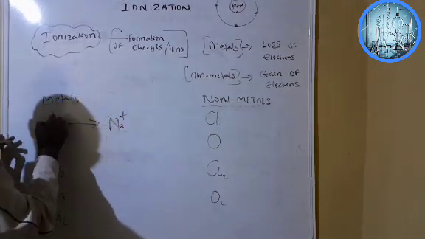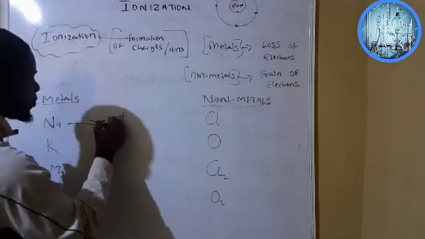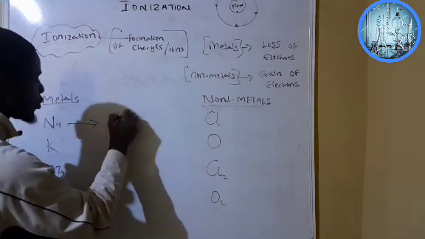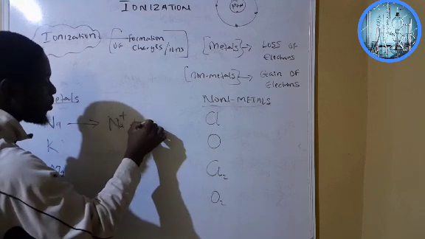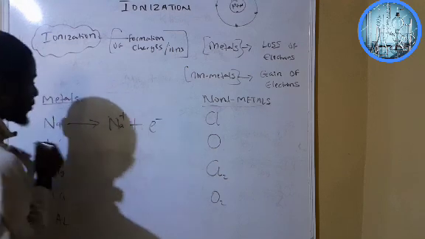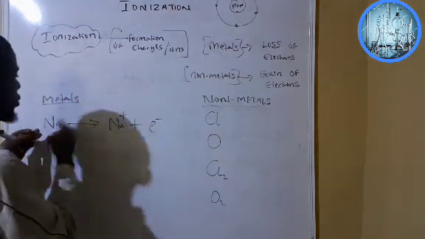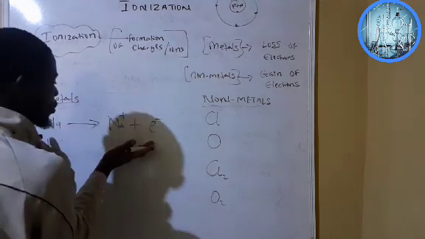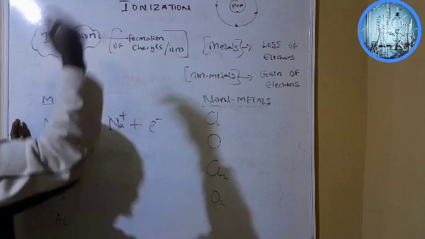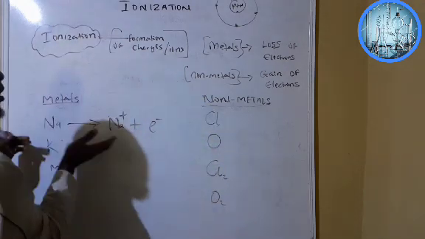By the time you write the sodium like this, first of all you want to bring out the ion that is formed to show that it has lost an electron. The electron that is being lost, you show it here by using a plus, you now have e minus. Looking at the product side, generally for every reaction we have the reactant side and the product side. Everything on the left hand side is the reactant, in chemistry generally.